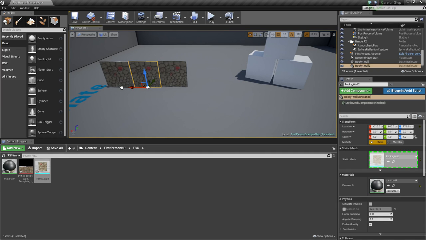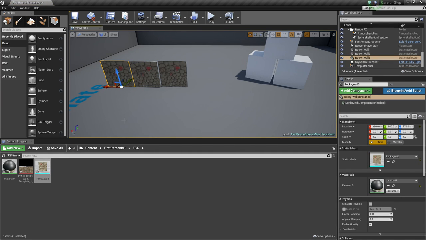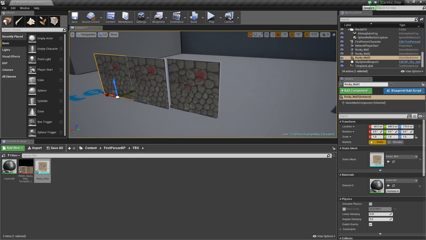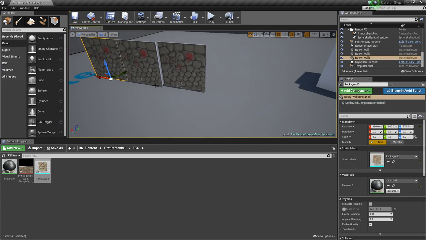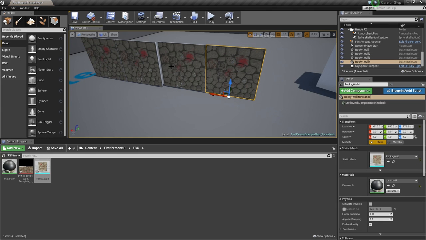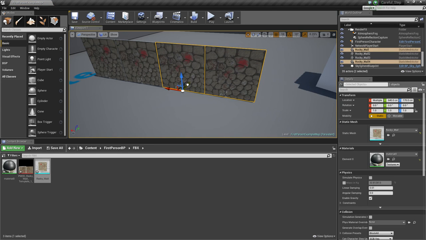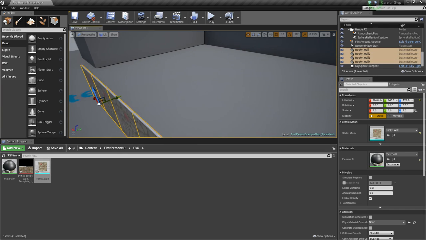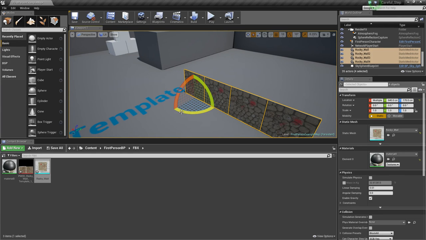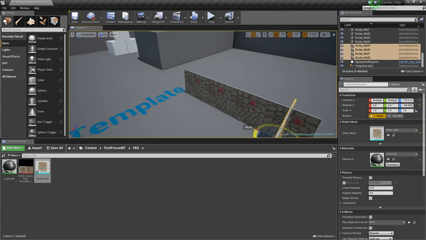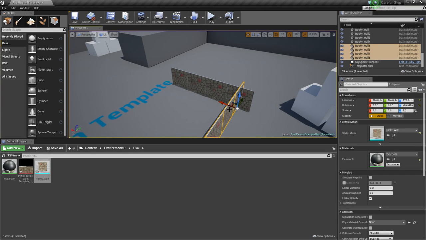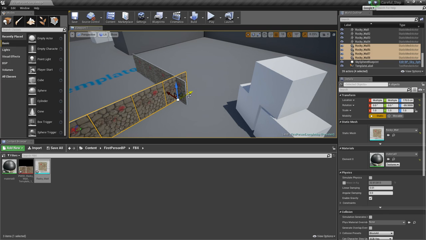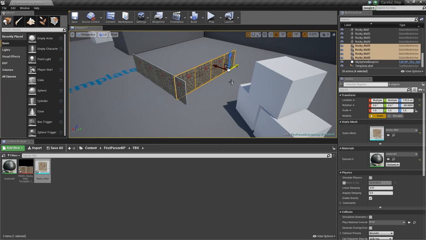Nice. Wait, that doesn't look like a wall. It's a tiled floor, isn't it? Now let's just use it as a wall right now. Okay. Grab both of those, move it over. Ooh, that's nice. Cool. Okay, select all of those walls and rotate, and then hold down Alt and drag, and it will create copies of all of that stuff. Totally awesome. Maybe I could make a game out of this wall. Move it in place.